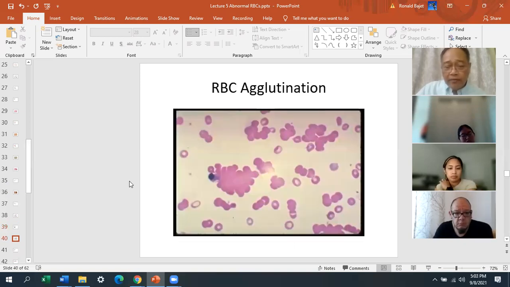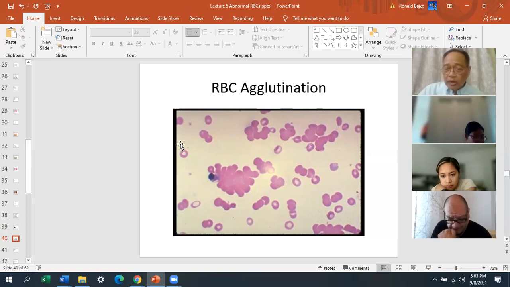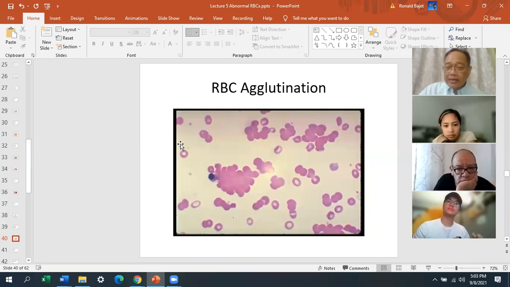Another thing, when you have this and you run it through your analyzer, your MCHC will be high, your MCHC will fail. What else do you think will be elevated super sky high? What other CBC parameter? MCV? Say again. Hemoglobin. Hematocrit? No, not really, because when you lyse the cells, you're going to get your packed red cells no matter what, so you'll get an accurate hematocrit. But when the red cells are sticking together and going through the flow cell, what do you think the instrument's going to read? High MCV. Yeah, you're going to get a high MCV.